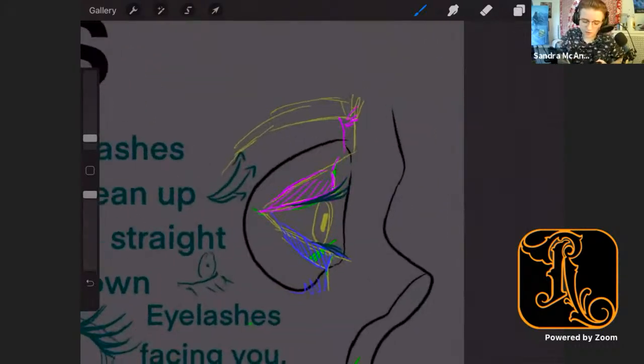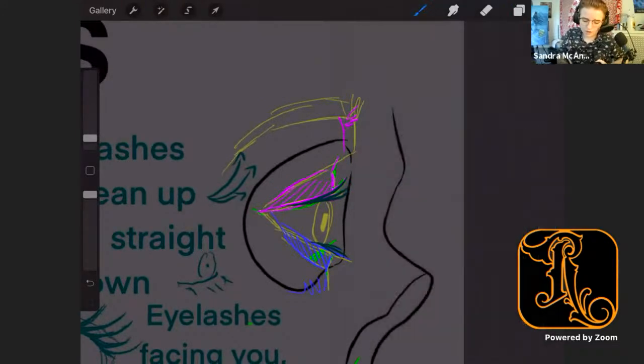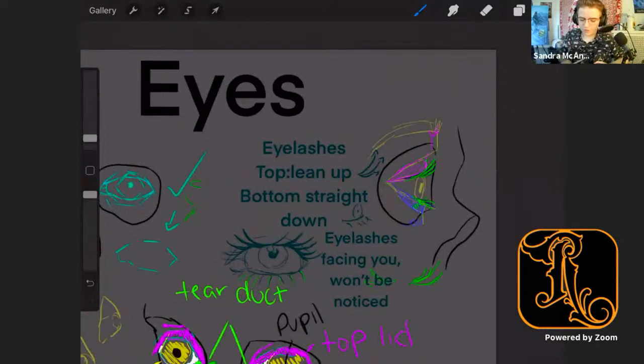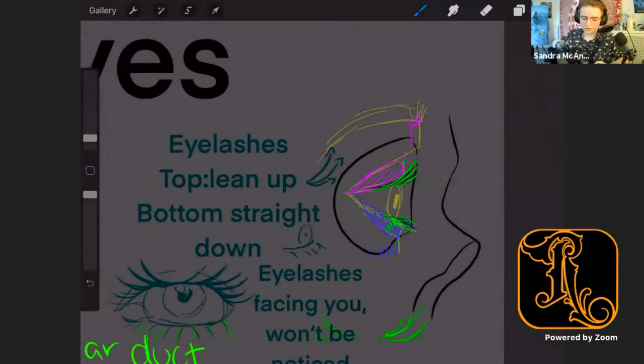Anything on the side profile, I always like to work in the rule of thirds. So I usually only do like 1, 2, 3, and then the bottom one, 1, 2, 3, maybe like a fourth one, but I usually work in those thirds. But just remember that these ones that are facing you are not going to be seen. So only do what is facing the front part of the face. Don't be so concentrated with the sides.